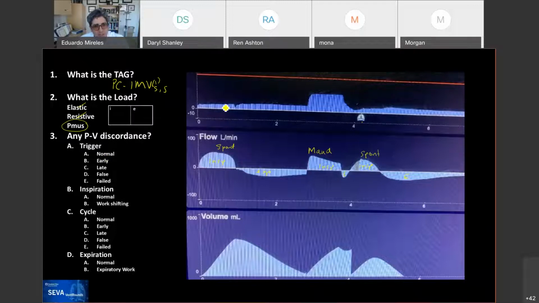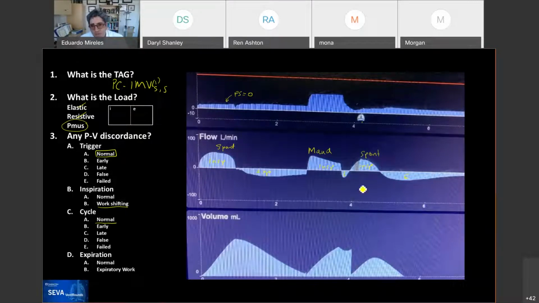Again, in this case, the patient was getting 0 pressure support. So you can see that the patient is breathing essentially on CPAP, on the PEEP level that was set, and then he gets the inspiratory breath. So the trigger for both breaths seems to be normal. I don't see any issue. Somebody wrote about an early trigger, but I don't see really any evidence of PMOS right here, so I cannot say that. In terms of work shifting, essentially the patient is doing all the work and the ventilator is not doing anything. So there's work shifting. The cycle, at least on this breath, seems to be normal, and this one is perfect. It's cycling with the patient, so it's normal.